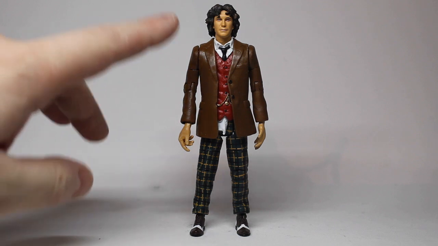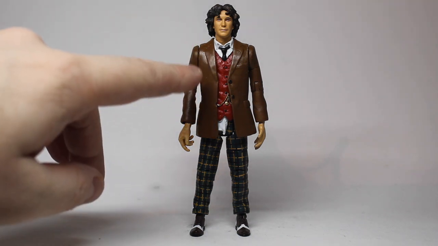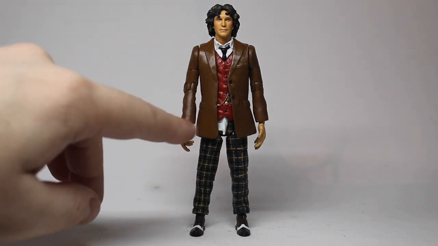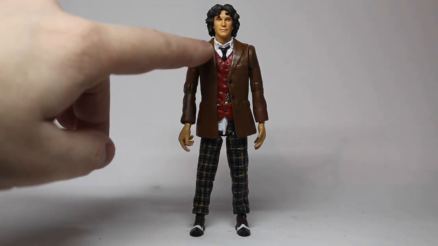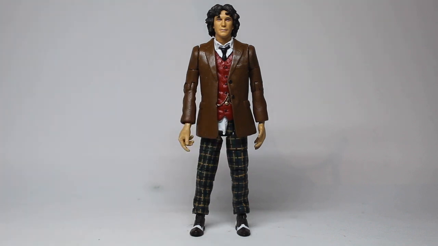So I've used a Saxon Master jacket with a Time of the Doctor waistcoat, and then this extra little bit of the shirt underneath where it's come untucked is from an 11th hour regenerated Crash Doctor.